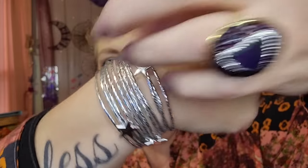Okay, so boom, I've got the bracelet on already. And some of the stars are flipped upside down just from moving it around. But basically, you just move them where you want the stars to be. Hold on, I'm going to hold it up and show y'all. I don't know if they're going to stay or go under. I love it because I love me some stars, but I feel like they may try to hide themselves. You know what I'm saying? I mean, it's cute. I could just put one little dot of super glue in there and put it where I want it, which is probably what I'll end up doing. Okay? So, there's that.